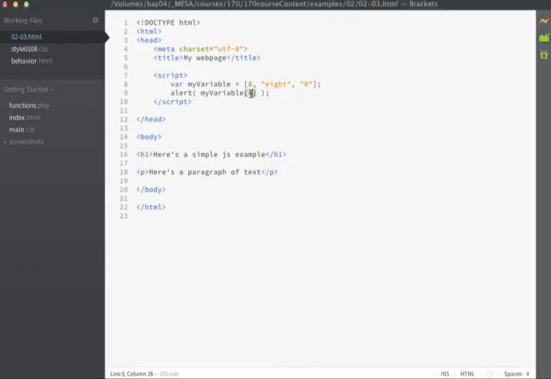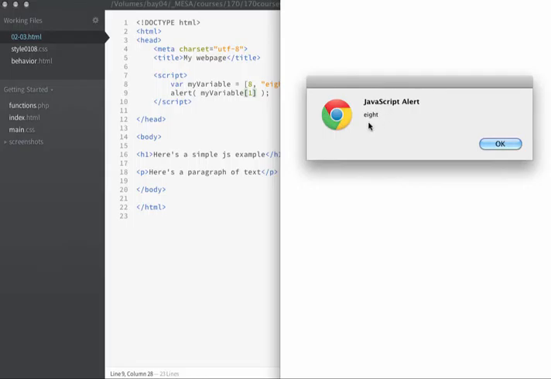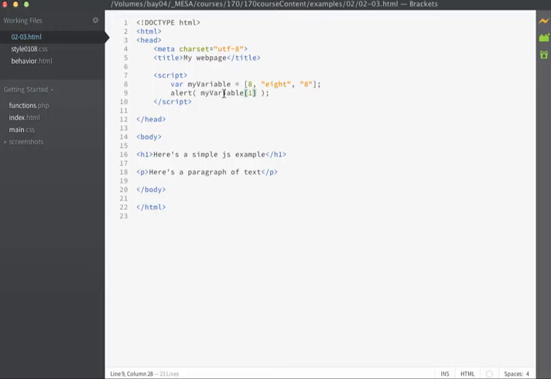If we change the value inside the square brackets to a 1, and we test this in our browser, you can see that now the JavaScript alert is displaying 8 spelled out. To retrieve any item from an array, you specify the array name along with the index number inside of the square brackets. Arrays are always indicated by the square brackets. And so for now, just remember that anytime you need to access any of the values, you can grab them from the array name by referencing their index number.